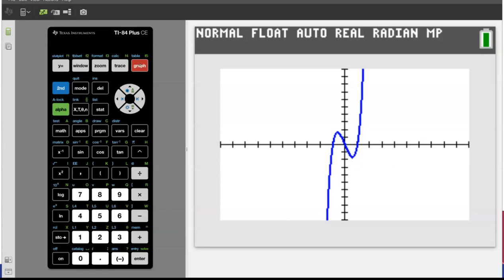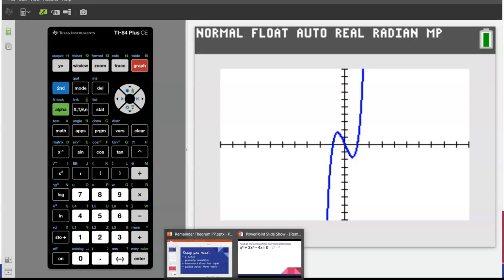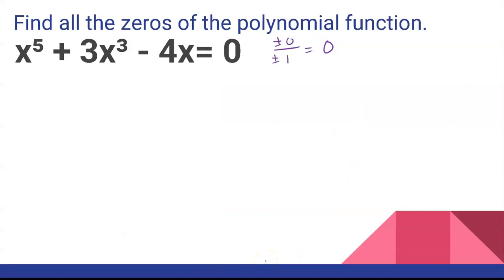Okay. My p's and q's aren't going to help me a whole lot here, are they? But one of them, the one that was on my list, would you say that that is definitely a solution looking at my graph, going through the origin? Yeah? So let's use that one to test. Also, bonus question, your graph showed 3 places where it's crossing, right? But how many are we supposed to have? We're supposed to have 5. So what do you think the other 2 are going to be? They're probably going to be imaginary.